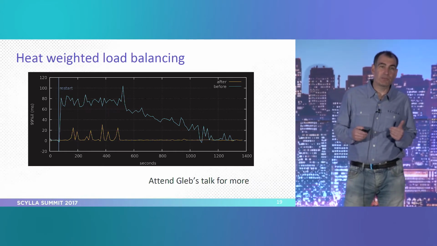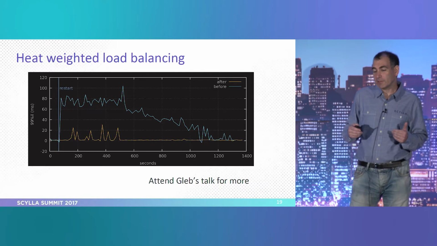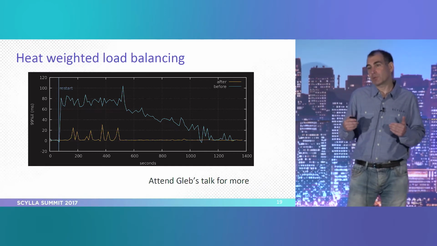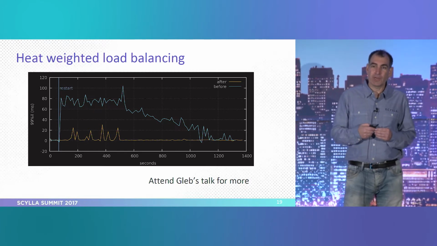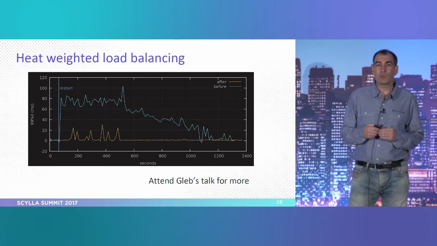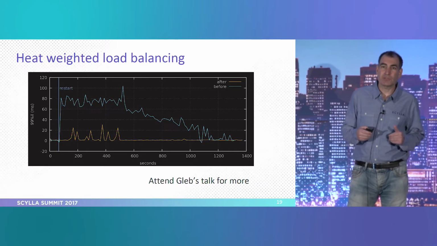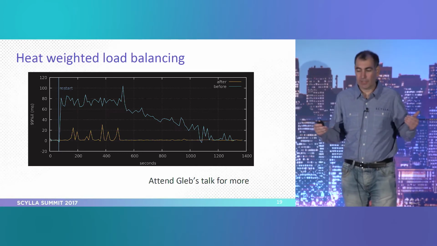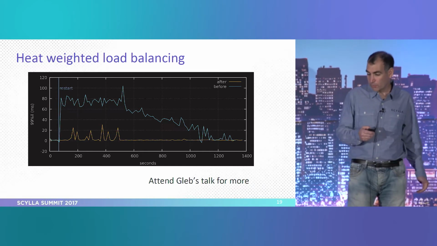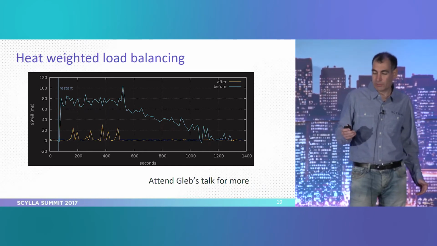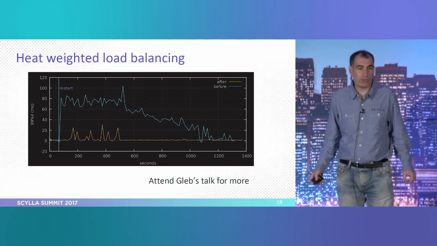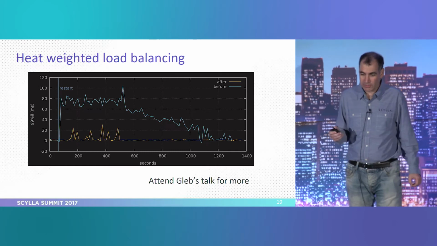So we only feed it a smaller number of requests per second, and we gradually increase the rate at which that node serves requests. We measure the increasing cache hit rate and keep increasing the load to that node until it is ready to sustain an equal share, and then its cache is fully warmed up. You can see that in the green line, that the impact on latency due to a node restart is much smaller, and there will be a full presentation on that by Gleb, which you should all attend.